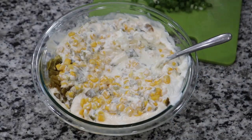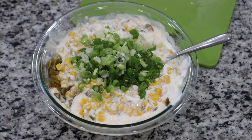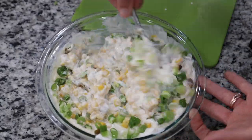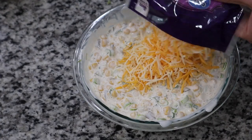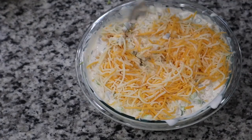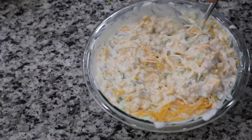I also want to mention really quickly, I forgot to tell you guys how to serve these or what to serve them with. So the recipe calls for tortilla chips, so maybe like the Scoops tortilla chips or Tostitos, but I'm gonna tell you guys, so much better with Fritos. If you can get your hands on the Fritos Scoops, I promise you guys that tastes so good with this corn dip.